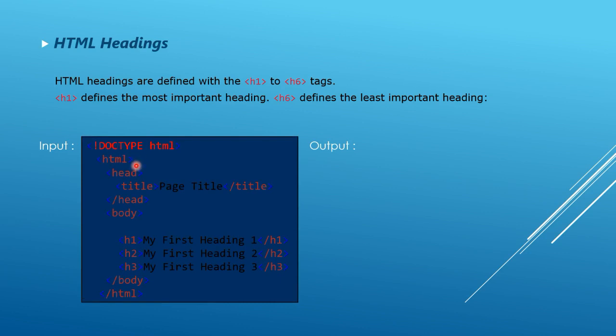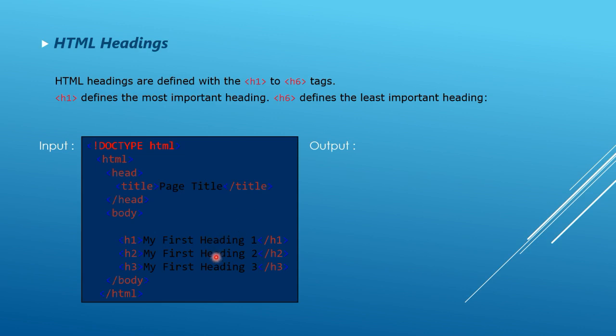Okay, so we are starting with the doctype HTML. So we are starting the HTML tag, adding head, and we are adding a title. So this title appears at the top, called the page title, and this is the heading code. So this H1 is the most important heading. Yes, so it says my first heading 1. In the website also it will look like a very important heading.